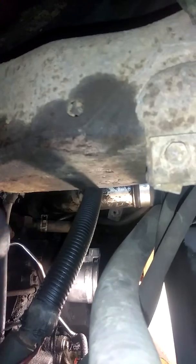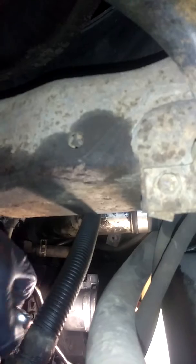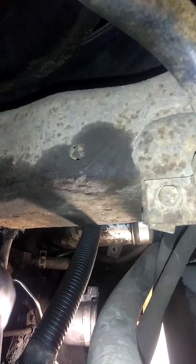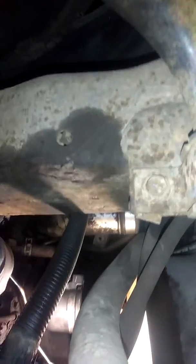Now we're just tightening up the pipes to make sure that they're fully fitting and done. And then we're going to put the new exhaust back pressure sensor in, which will only take a couple minutes. Both sides have fittings, and once they're super tight, that's it — they're done. Now you can reinstall the new top piece with the wiring.